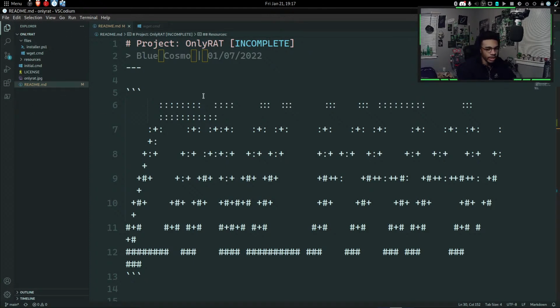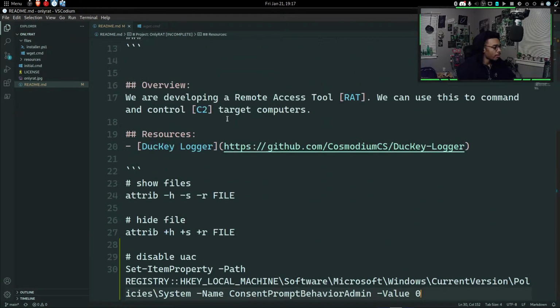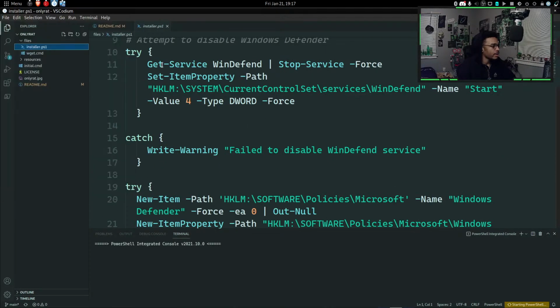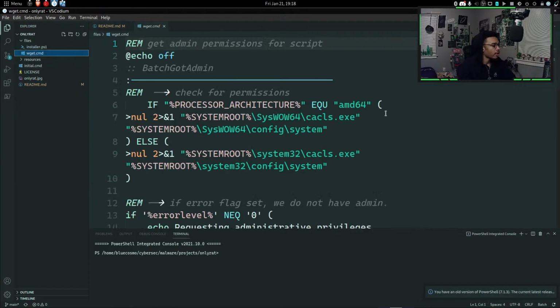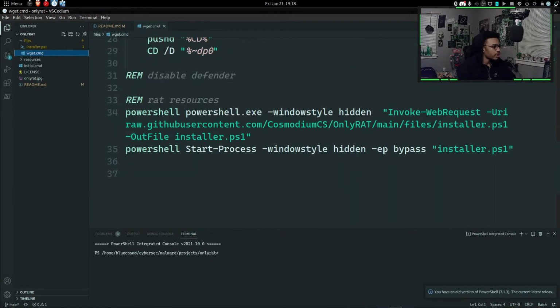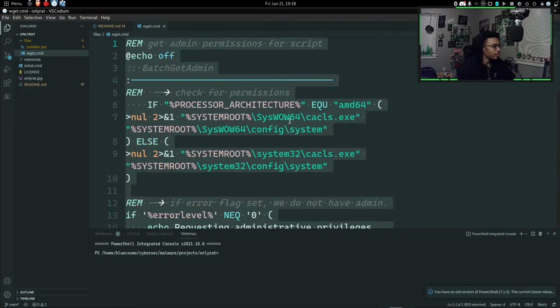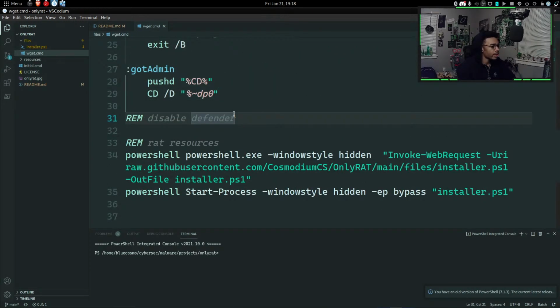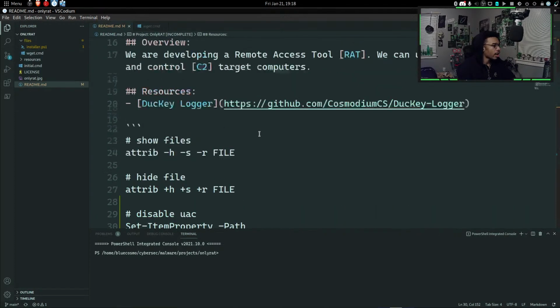I'm probably going to end it off around here because it's a good stopping point. Next stream, we're probably going to get it to disable the UAC. But if we do any sort of disabling, like how this is doing, it's an immediate red flag, which is why our wget file runs the installer with an execution policy bypass, and it gets that administrative permissions from all of this. But yeah, we can try to disable the UAC with PowerShell too, and see if we can get that to work. I'll even put that in the README too.